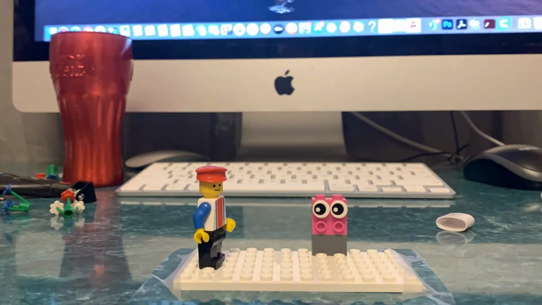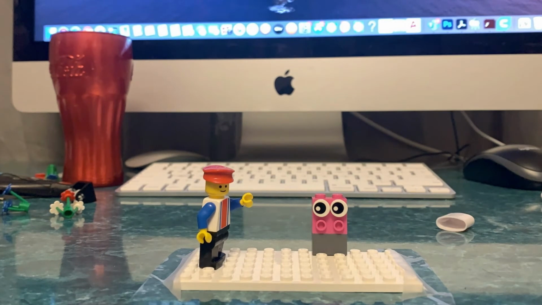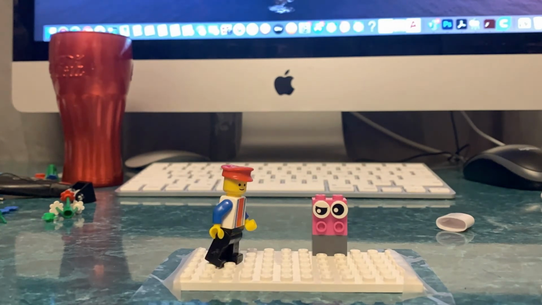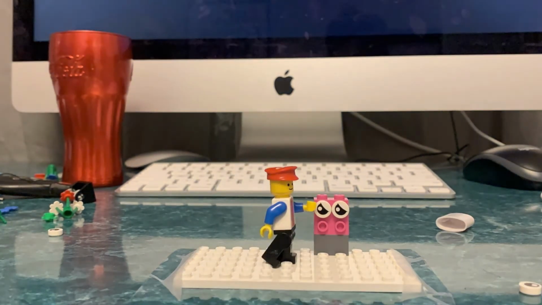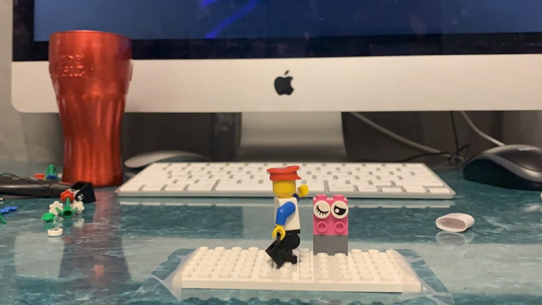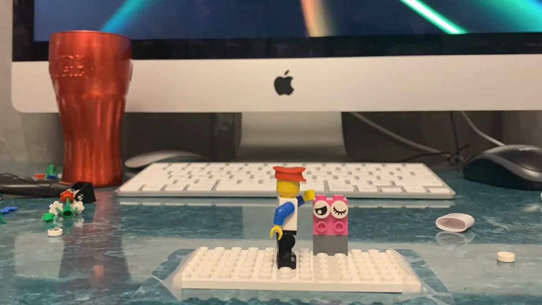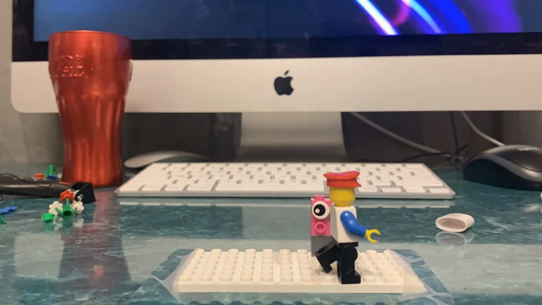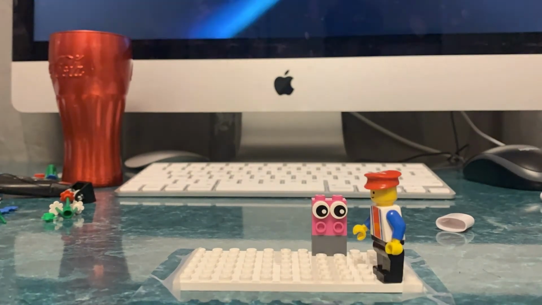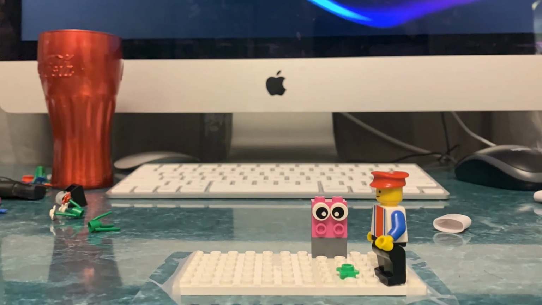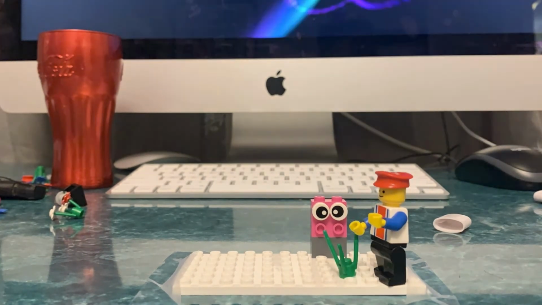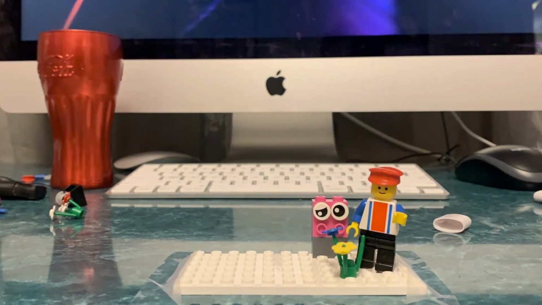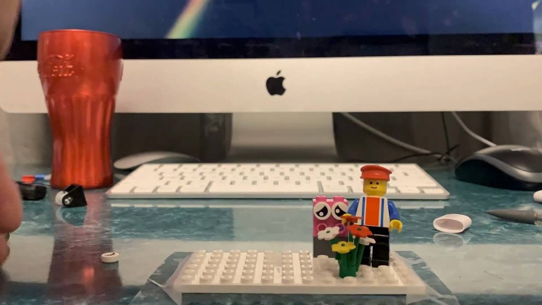As you can see, we have this little guy who's raising his hand, waves at the audience, walks over and pats this pink-eyed block, which obviously seems to like that. Then he carries on to the other corner where he turns around and plants a little flower that grows up and blooms into a very bushy flower.